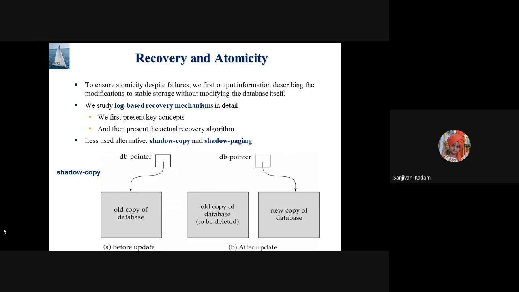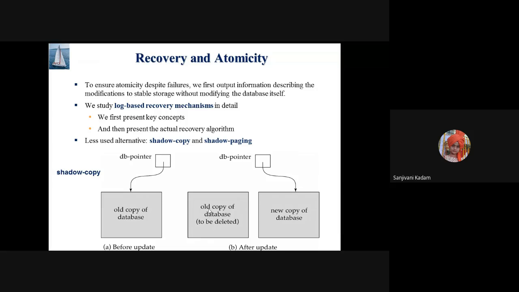The main drawback of shadow paging is that it is used in case of serial execution, that is, transactions executing one by one. If one transaction has committed changes to the database, then another transaction will use the same database. When a new transaction is started, a new copy will be created and changes will be done on the new copy only.